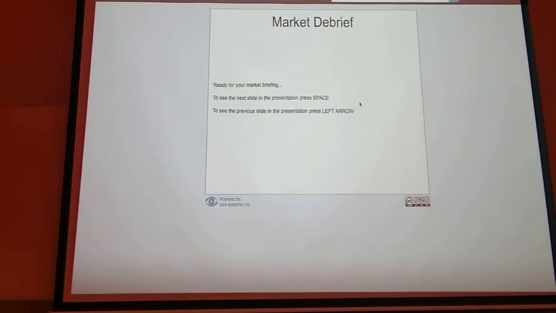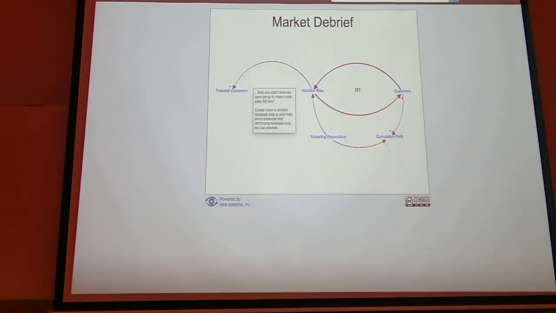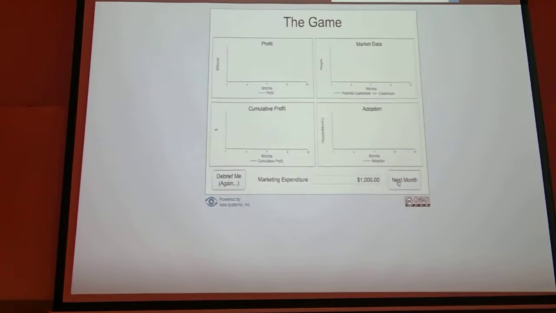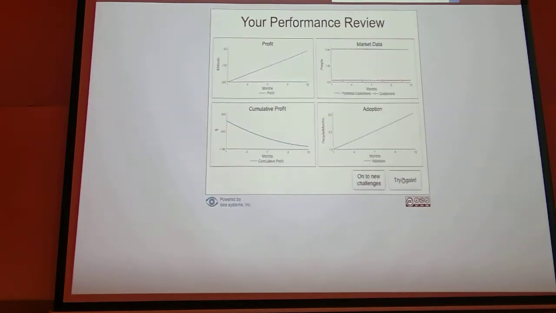Where you start out with a story here, and this story is based on a causal loop diagram. So this is one of the techniques of teaching people about how models work underneath. If the game is small enough, like the loops are small enough to understand, then this is a very effective way. Right. So in this game, you're making a decision about how much to spend on marketing to drive adoption. So you're playing step by step, step by step.